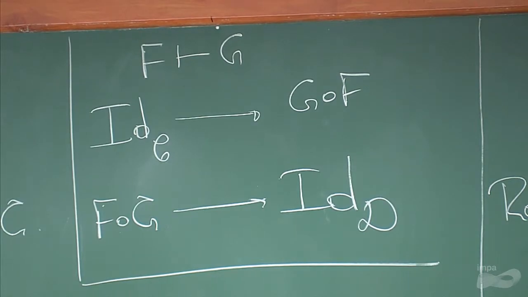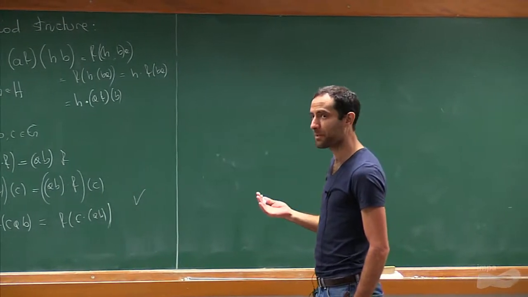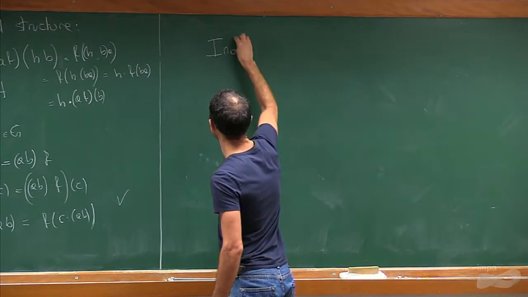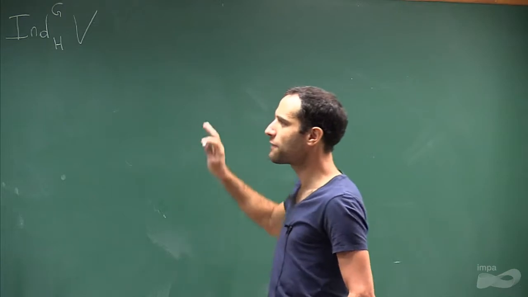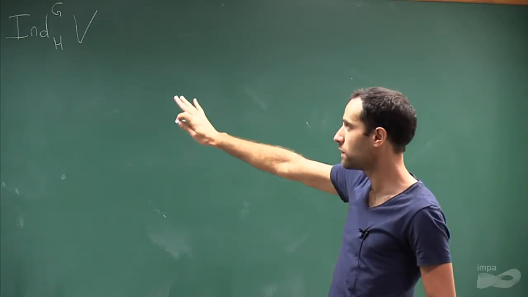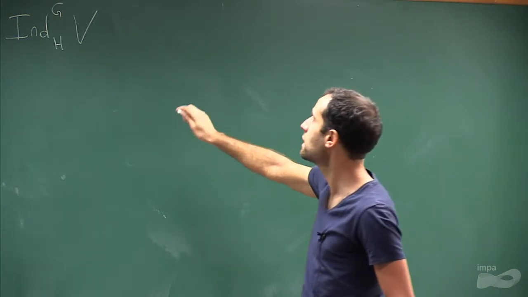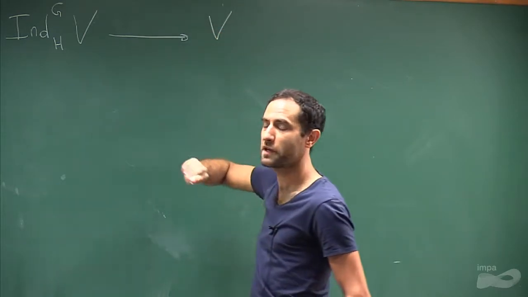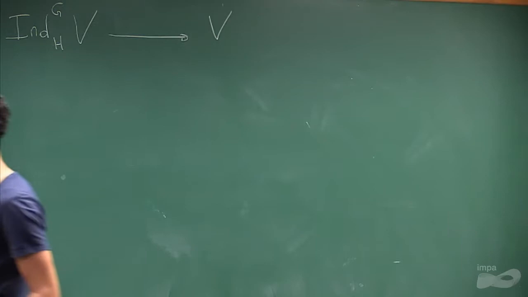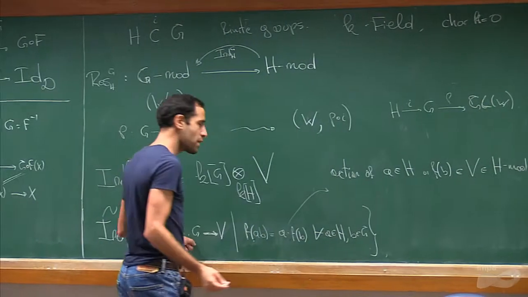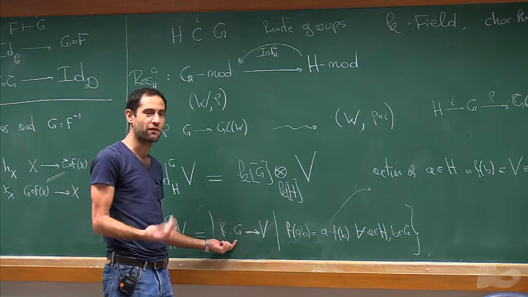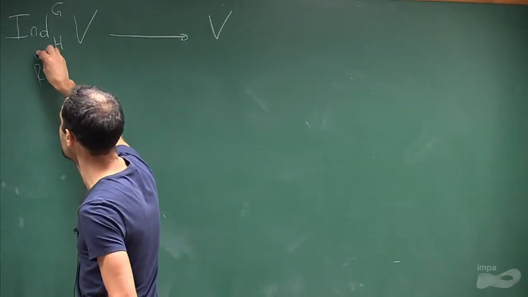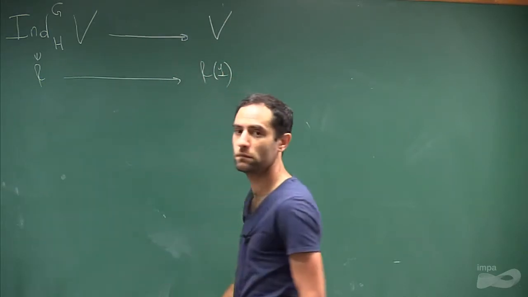So what's easy to see quickly is that there is a map from the induced module to V. This is a vector space and it has its G module structure. From that induced module, which is that particular vector space, we have a map to V. Because these are functions, and G is not just a set, but a pointed set. Whenever we have functions from a set with a preferred point into any other set, we have a map, which is the evaluation at that preferred point. So whenever you give me a function here, you just give me f of 1, which is a vector in V.